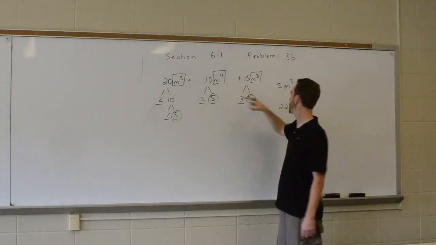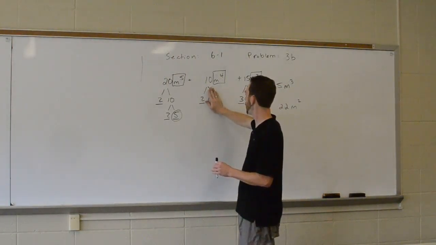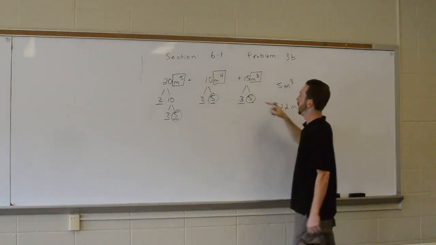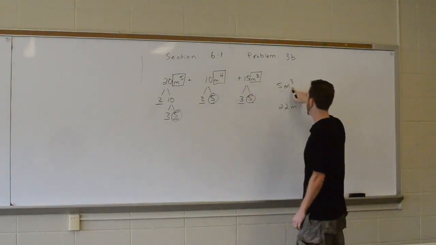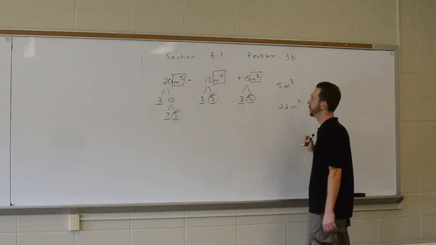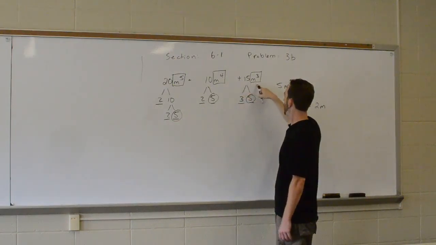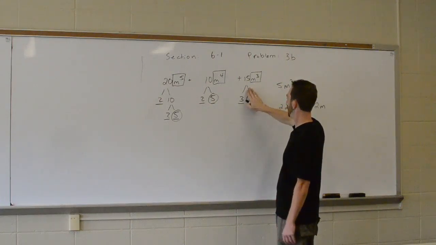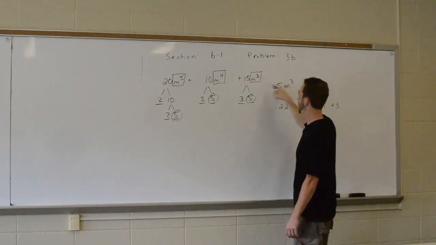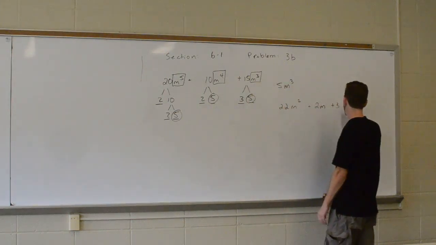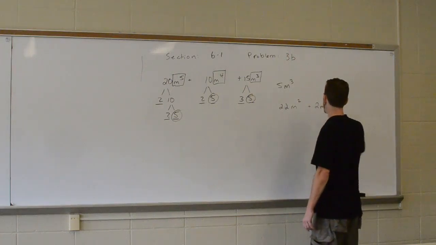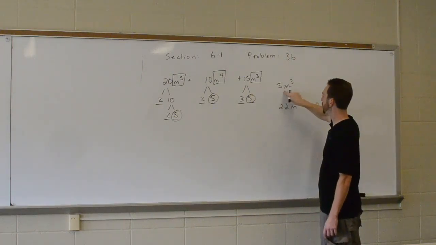We do the same thing in the second one. We take the 5 away, we cover up the 5, we're left with 2. And we have m to the 4th, we're taking away m to the 3rd, that gives us m. And then we have 15 m to the 3rd. We take away the 5, we're left with 3. When we take away the m to the 3rd, that leaves us with no m's left. So we have this expression is what's left over after we've taken this out.